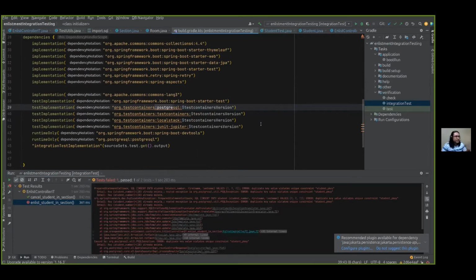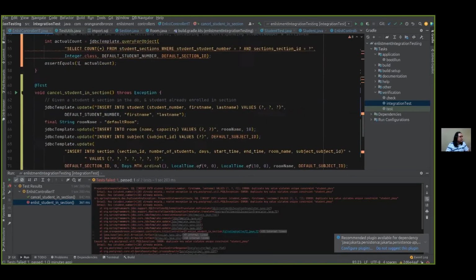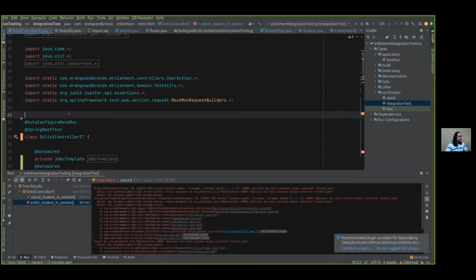So ang gagawin ni test container, okay, ano bang kailangan version ng Docker? You know, I don't have to worry about installing the right version. When there's a new guy, hindi ko kailangan ikwento, uy, install ka ng ganitong version ng ano. I just have to type it into the code what version of Postgres I want, right? So gawin natin ngayon. So isama ko, i-annotate ko yung class with test containers.